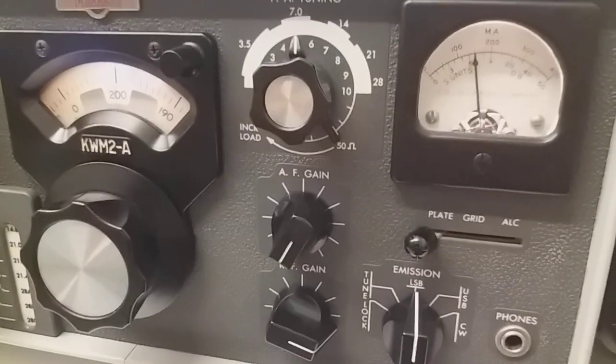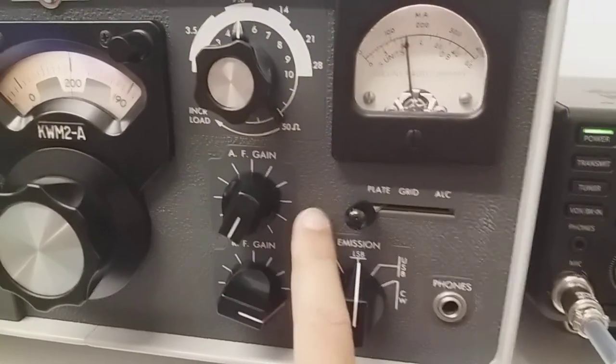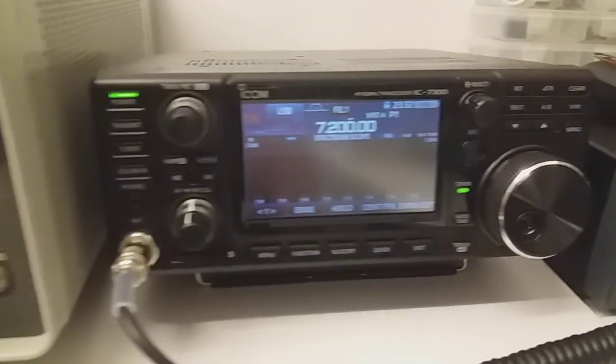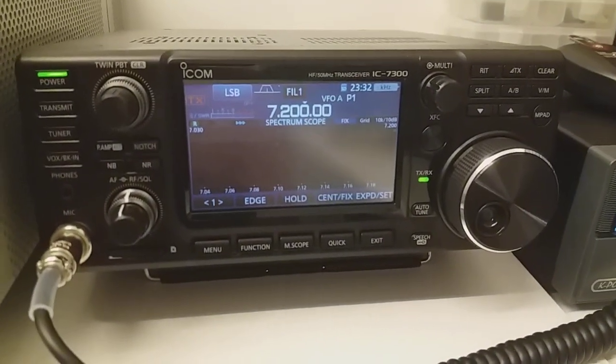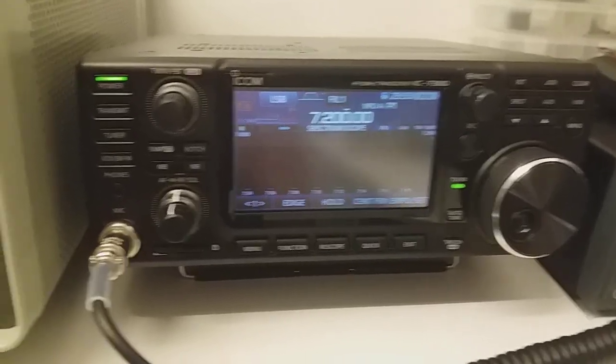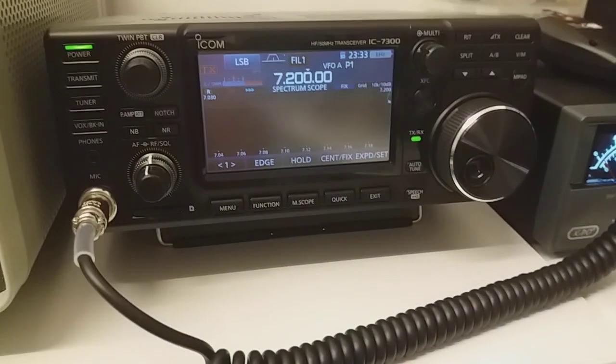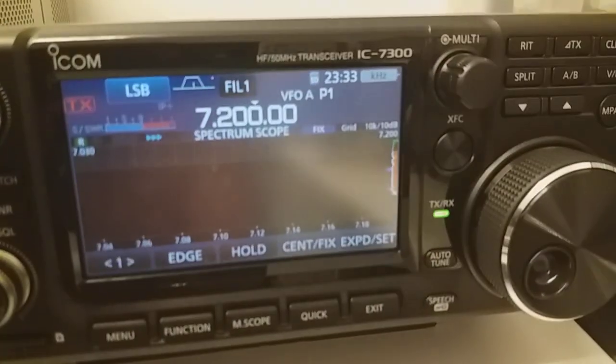To demonstrate that, I have set this transceiver here to transmit, and I have set this transceiver here to receive just by leakage. And then I transmit here: 1 2 3 4 5, 1 2 3 4 5.